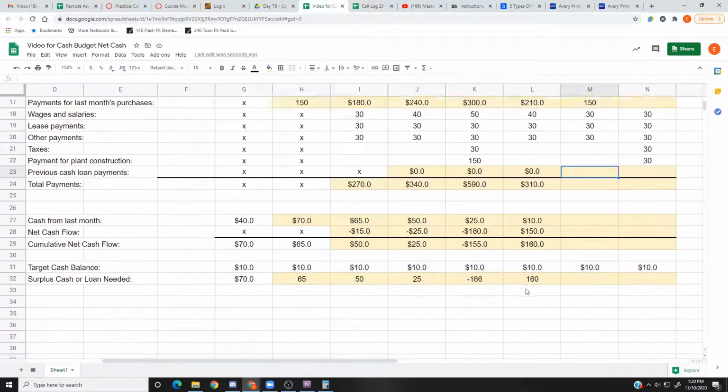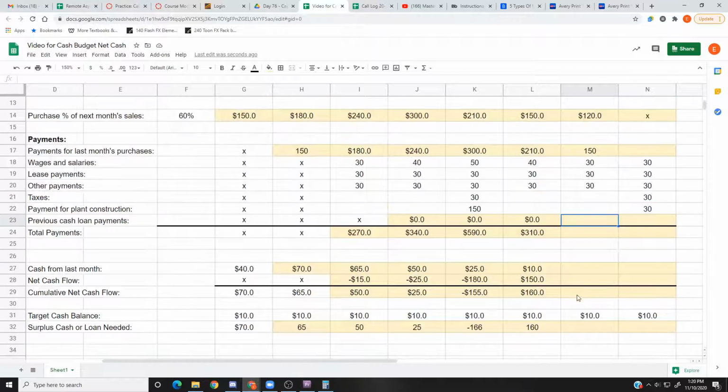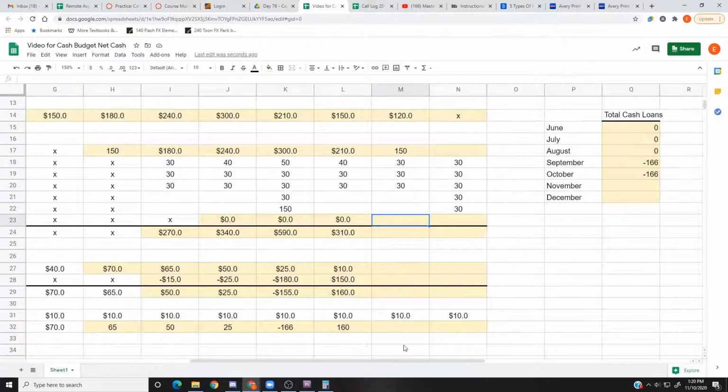Now, I had $160 left, but I'm not going to spend all $160. I'm only going to spend, I need $10 extra, always. I always need $10 extra, just in case. So that 160, I'm only going to spend 150 of it. I've got extra cash laying around. I'm going to go ahead and pay off this loan. So if I take this negative 166 plus the 150 in extra cash I had, I got my loan down to 16. So I'm going to go ahead and spend that 150 here. So I spent 150 on loans to bring it down.